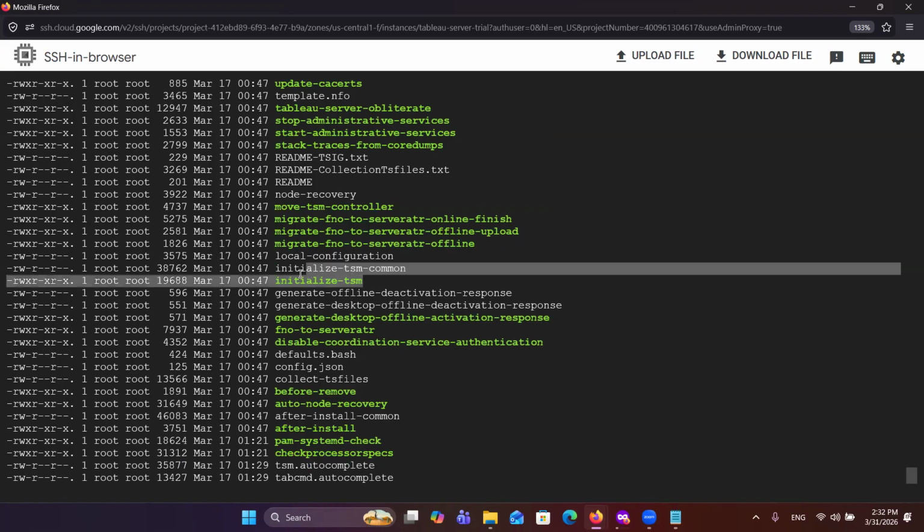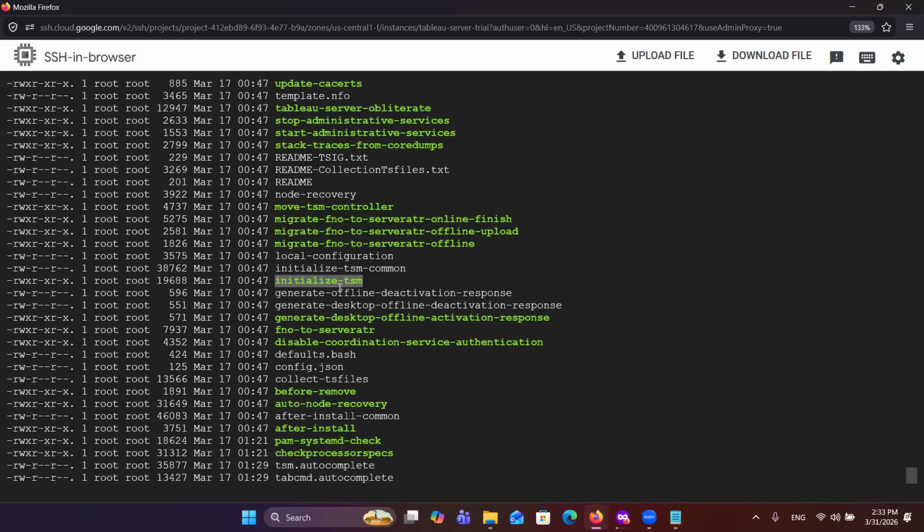Then we have initialize TSM. This is one of the next steps that we are going to do. TSM is Tableau Services Manager. All the configuration, like how many CPUs each process is going to use, setting up system TP, SAML, how we are going to authenticate, whether the services are running properly for monitoring, and restarting, are all done via this TSM.